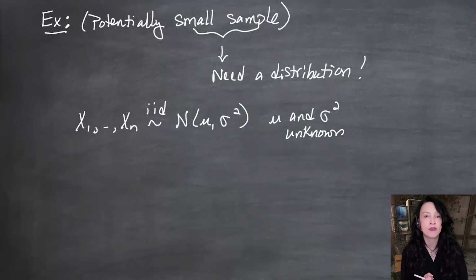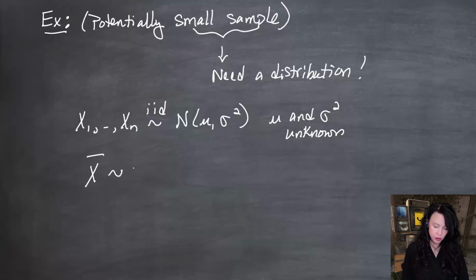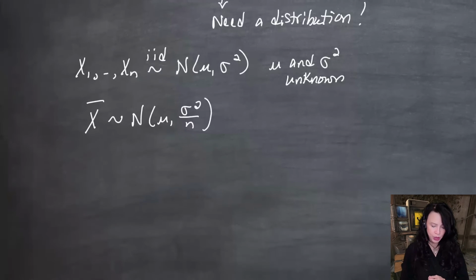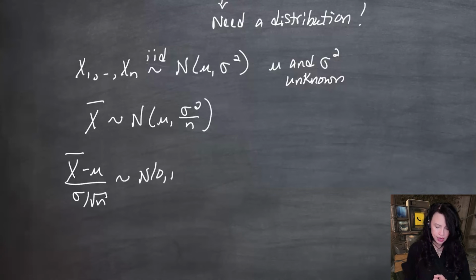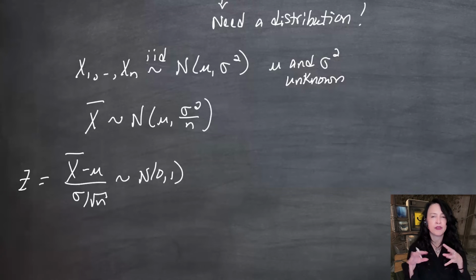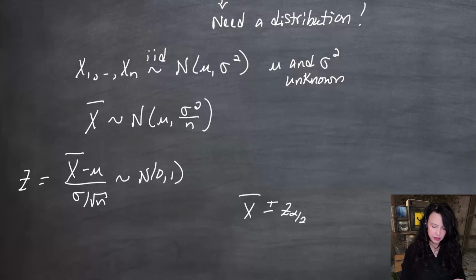I do in this example have normality. So x bar as an estimator for mu does have a normal distribution. It's not by the central limit theorem because I have a potentially small sample, but it is a linear combination of normals. So we know that x bar minus mu over sigma over the square root of n is normal 0, 1. And that's kind of how we started our confidence interval. We called that z, and then we found critical values that cut off the right area for this standard normal z distribution and went on and on. But our answer involved the unknown sigma, so that is useless.